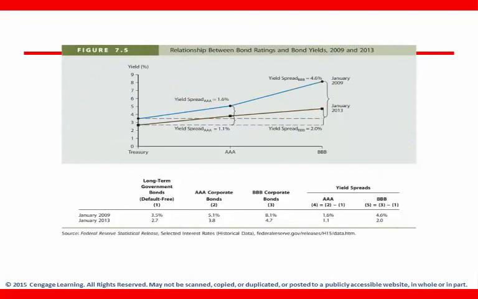Here, Figure 7.5 is going to show you the relationship between bond ratings and bond yields, and this is over a very small period of time following that recession that we just talked about, right? And I think the main point I want to make here is just with the yield spread, and you can see that over that 4-year period, the yield spread has opened up, especially towards the lower rated bonds there. So you're starting to get some more spread there when you're getting towards those lower rated bonds.